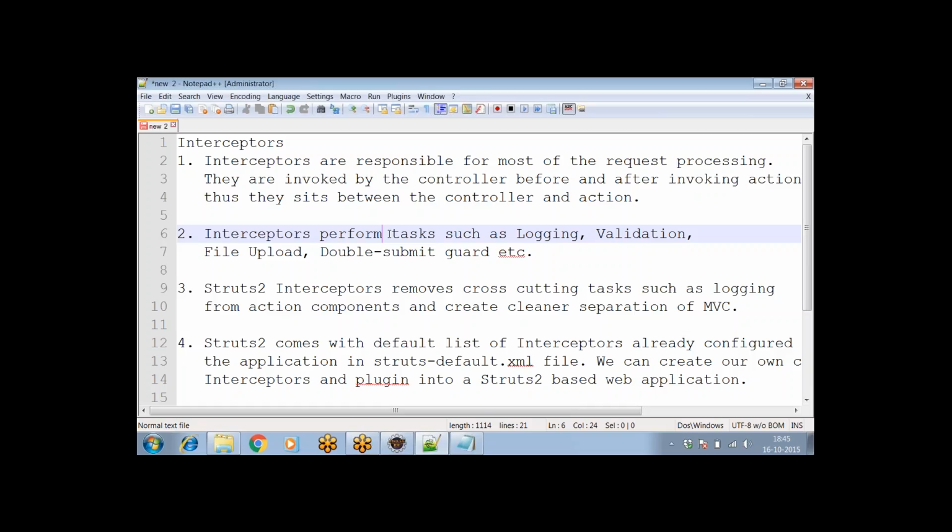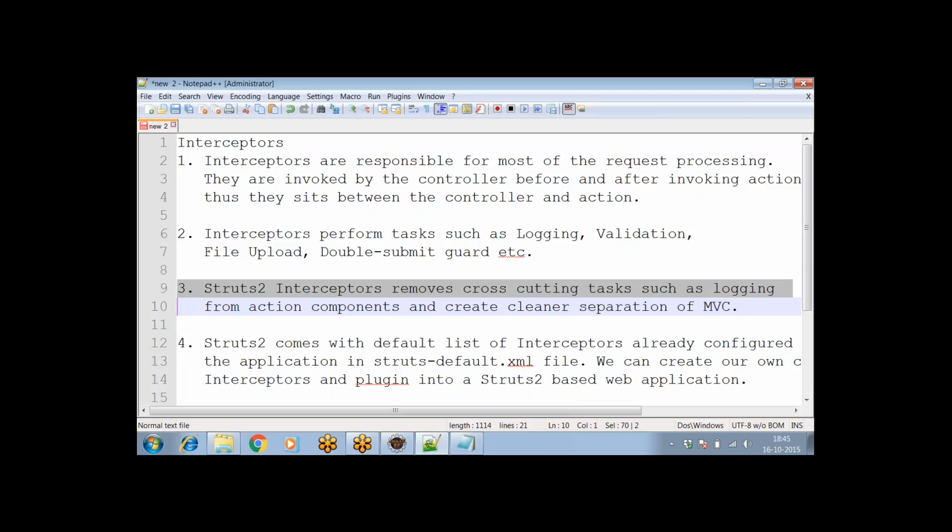And interceptors, you see the third point, it says removes cross-cutting tasks. Interceptors basically remove cross-cutting tasks such as logging from the action components and create cleaner separation of MVC. So what are these cross-cutting concern tasks?